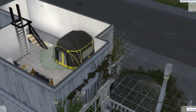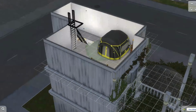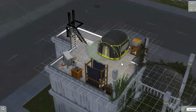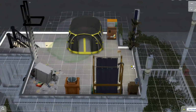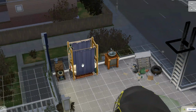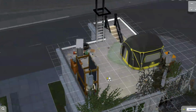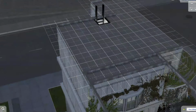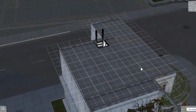Third floor. This is where Jack and Emily have decided to set up camp. Since the roof is still leaking, they're going to live in a tent. In their old apartment, they had a refrigerator and a microwave. They also scavenged some parts and did a DIY toilet, bathtub, shower, and a sink. There is space to expand upstairs in case they turn this into an artist community for a couple more bedrooms.